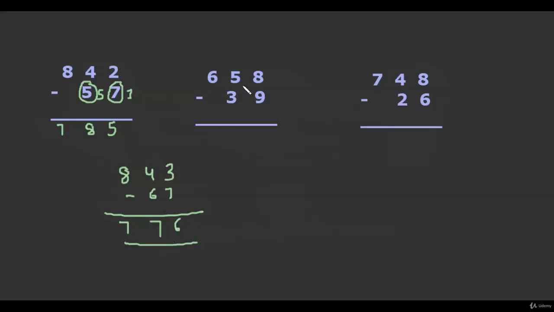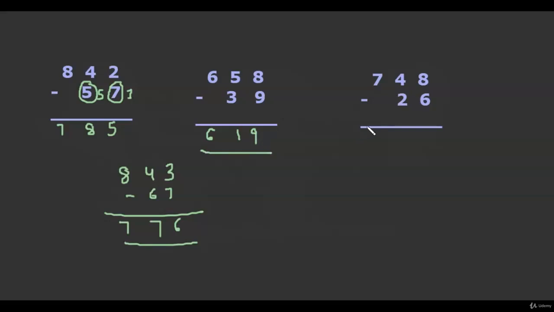Now let's take one more example. In this case, before dropping 6 over here, we will observe the next pair. Next pair is a matched number. That means we will not reduce 6. We will just write 6 over here. And 5 minus 3 is 2. But before dropping 2 over here, we will observe the next pair. Next pair is a mismatched number. So instead of dropping 2, we will reduce it to 1. And then for this part, the complement of 9 is 1. And that when added to 8 gives us 9. So 619 is the answer.